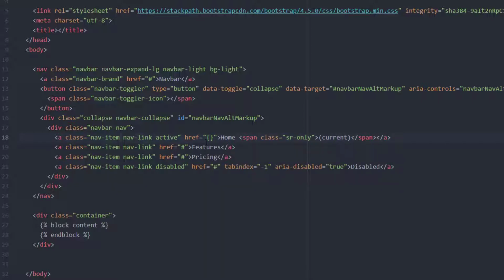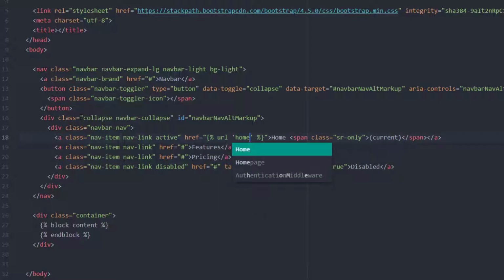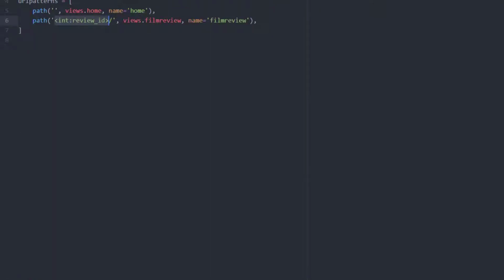Actually no, I think it's just one curly bracket. So we want to say URL, and the URL was, I believe it was home. Let's double check. If we go to URLs here, yep, it was home, so that should take us to home.